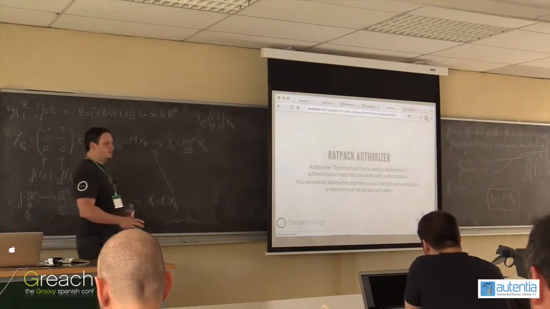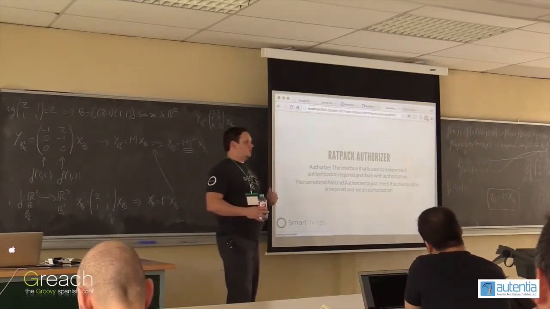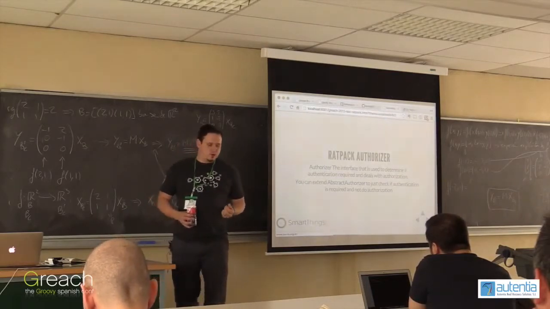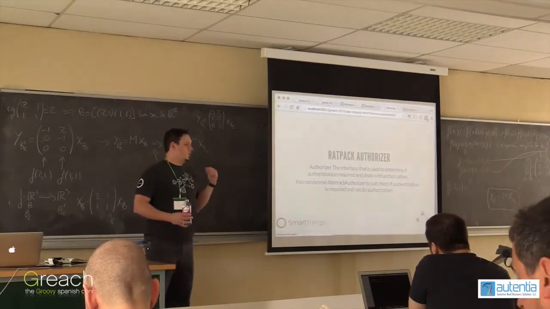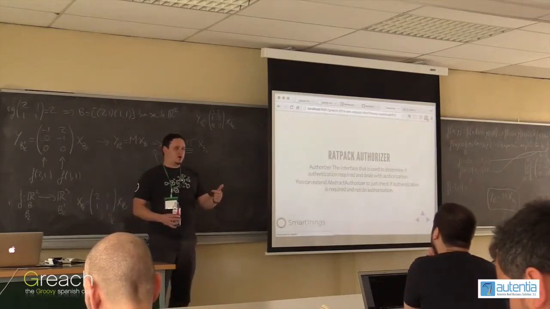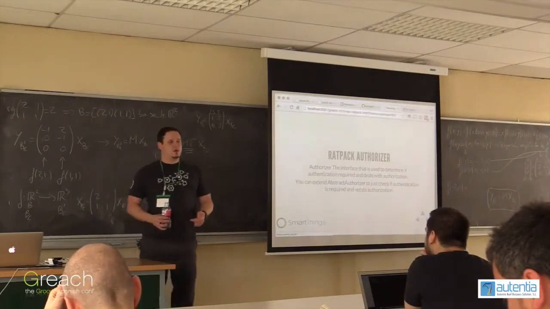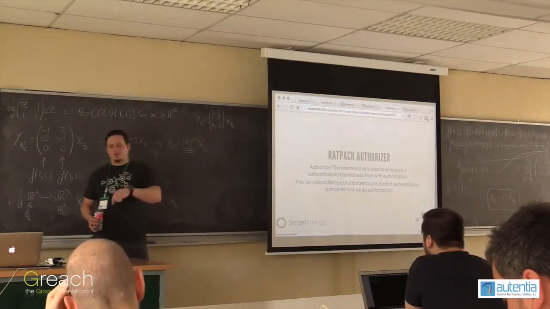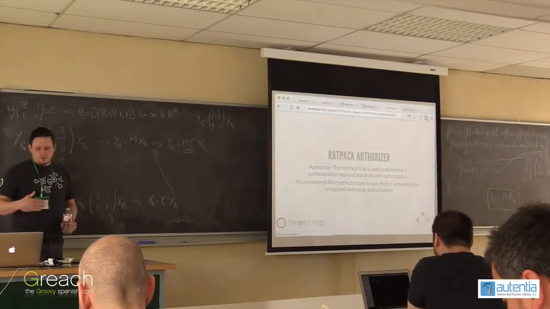The other big thing that was added that's custom to Ratpack is the Ratpack Authorizer. It holds basically whether or not authentication is required for any request, and whether or not you have to get authorization. So this is the entry point that gets called by the Pac4j module to make sure whether or not it needs to secure things.